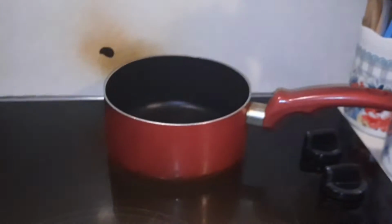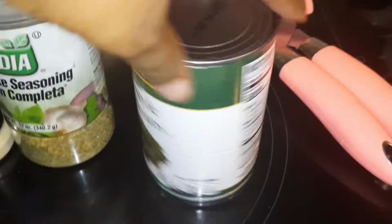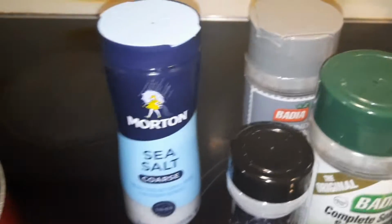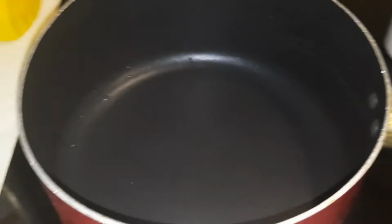Next, I'm gonna work on my green beans from this pot. I'll be right back showing you how I make the green beans. All right, I'm gonna show you how I make the green beans. A can of green beans, some complete seasoning, onion powder, some sea salt, and some black pepper. I need to go back out and get more ground salt.